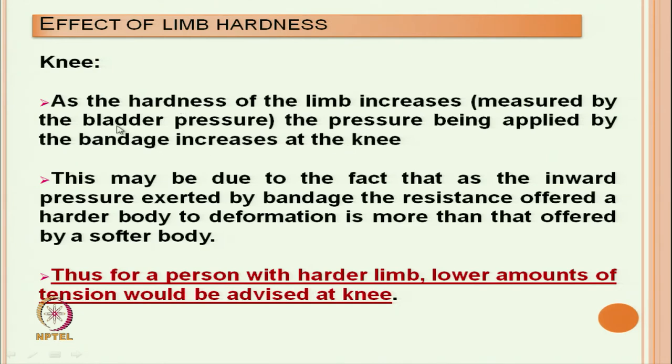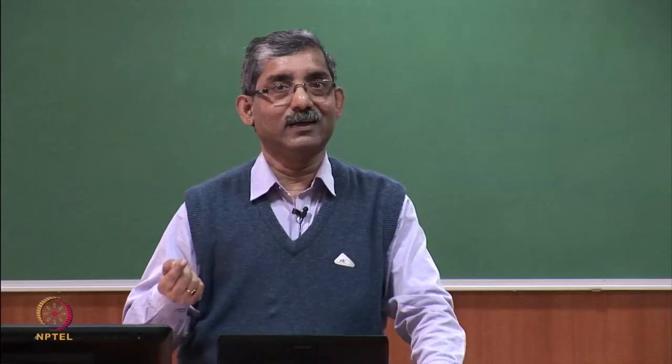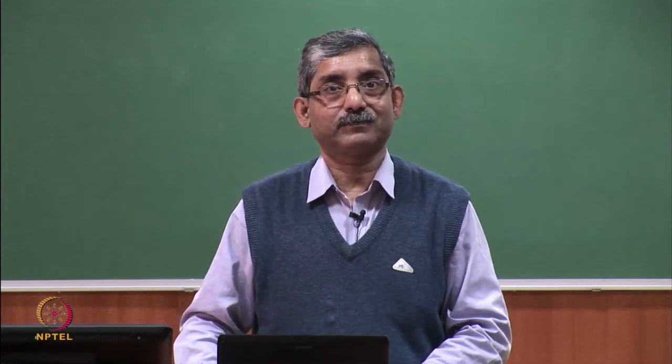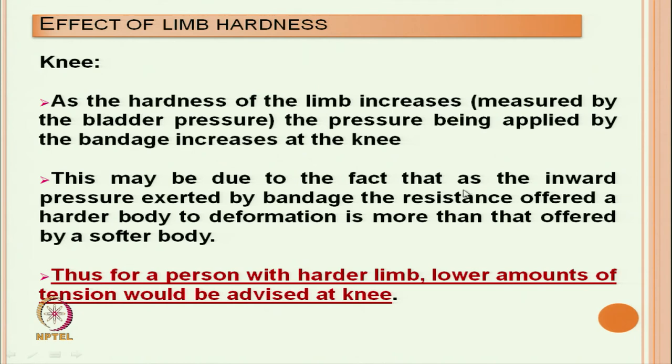So, at knee, as the hardness of the limb increases, that is measured by bladder pressure, the pressure being applied by the bandage increases at knee. That is important. Keeping the tension, bandage width and all other parameters constant, as we keep on increasing the limb hardness, the applied compression for the same bandage will start increasing, which is due to the fact that the resistance offered by the harder surface to the inward pressure exerted by the bandage will be more, because of less flexibility for deformation than the soft body.